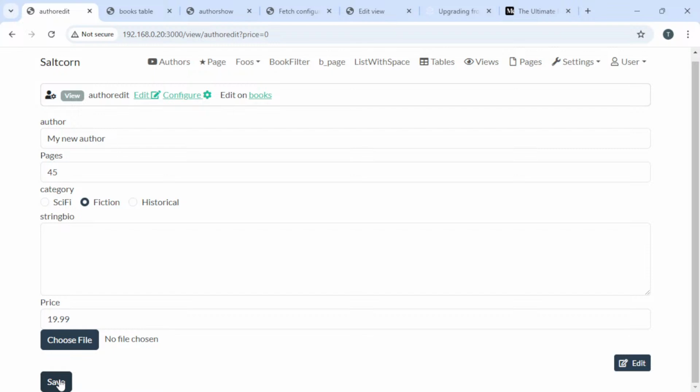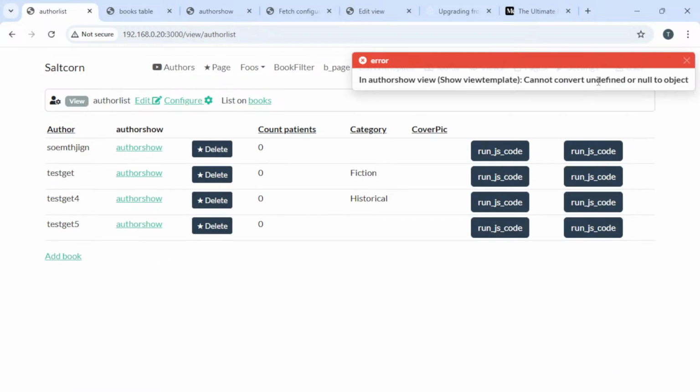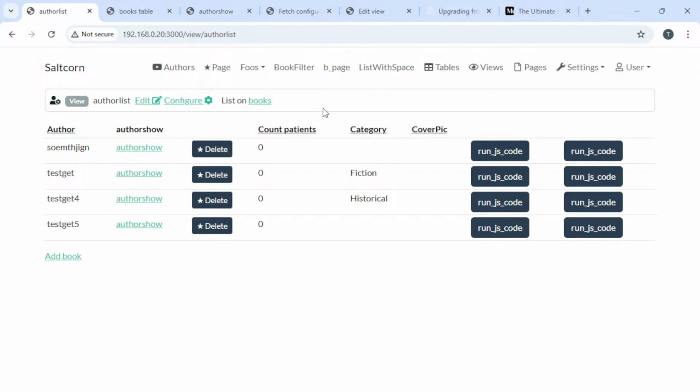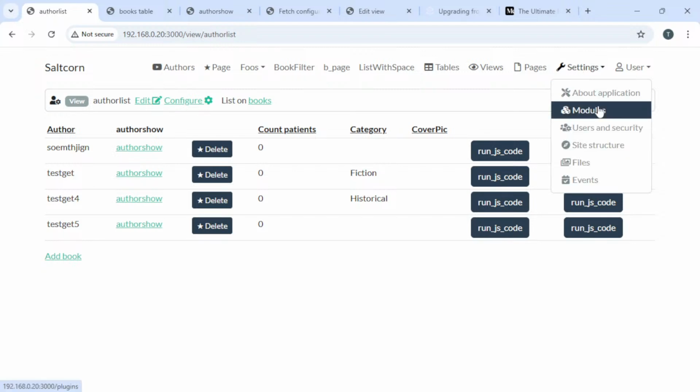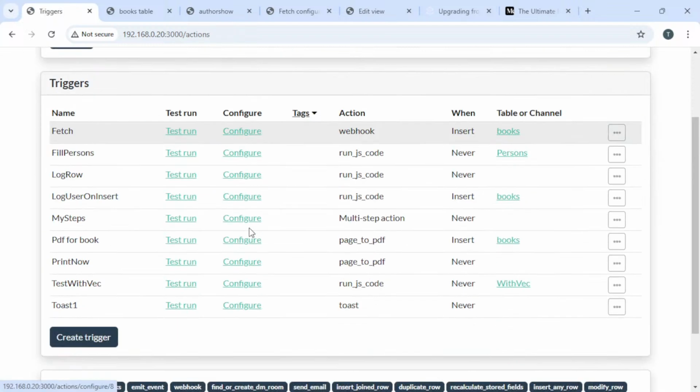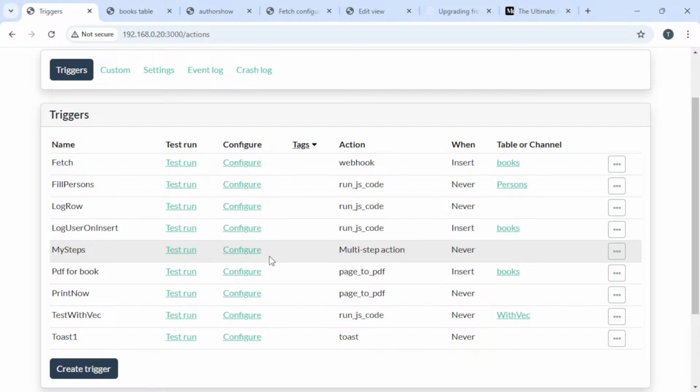Okay, so now I'm claiming, okay, cannot convert. Okay, so there are some issues here. Cannot convert undefined. I don't know what that is, but I probably have some view setting here, or maybe something is wrong. But that is in principle how you would do it.